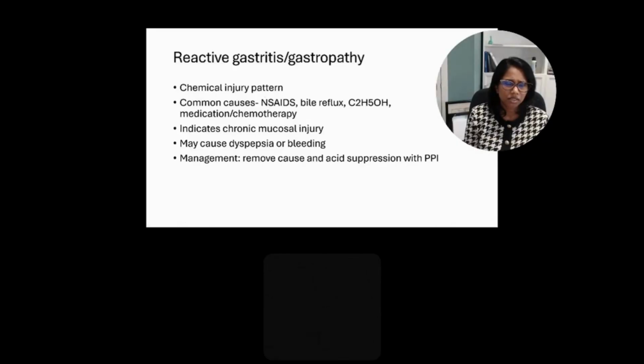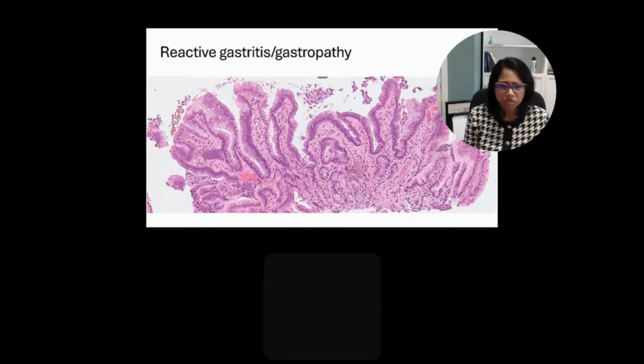In our practice, you see it so commonly, and it really varies in terms of the degree of changes that you might see. And this is a more classic reactive gastropathy pattern. You have gastric foveolar hyperplasia, and you have hyperplastic foveolar epithelium, and it really resembles the pulp of grapefruit. The pits tend to be tortuous and have this corkscrew-like pattern, as you may be commonly used to that term, the corkscrewing pattern. And this can vary significantly. It could be very dramatic, or it could be very mild and subtle. And I would say in this particular example, it's somewhat in the middle.